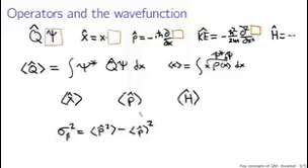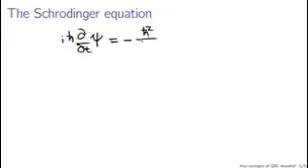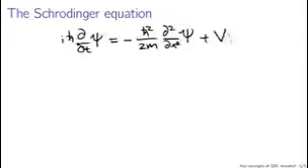So that's a little bit about operators and a little bit about the wave function and how they're used. Operators acting on the wave function calculating expectations in the context of the wave function being treated as a probability distribution. Now, where are we all going with this? We're going towards the Schrodinger equation. And the Schrodinger equation, to write it out, is i h bar partial derivative with respect to time of the wave function, and that's equal to minus h bar squared over 2m second partial derivative with respect to position of the wave function, plus some potential function of x, times the wave function.